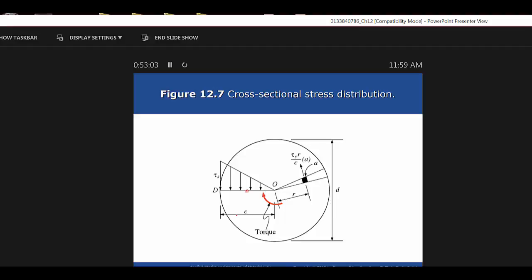Now, what else? You'd have to know what the shear stress was, right? So you might have to calculate that first. I think we did something like that in that last quiz. You had to do this before you could do that on a couple of those problems. So keep that in mind.